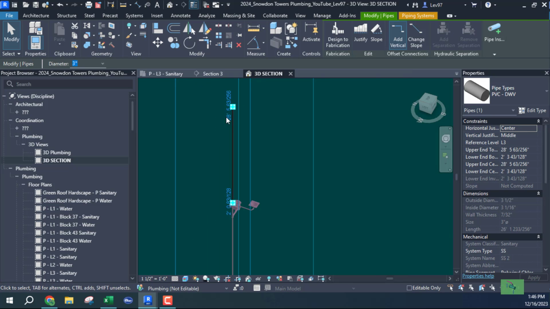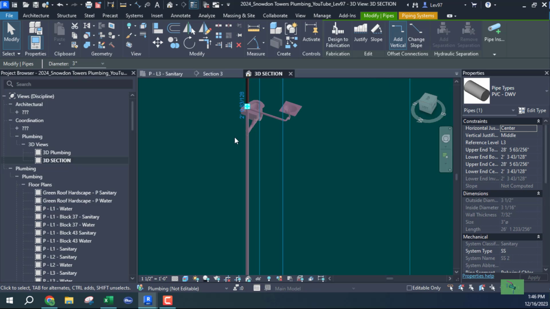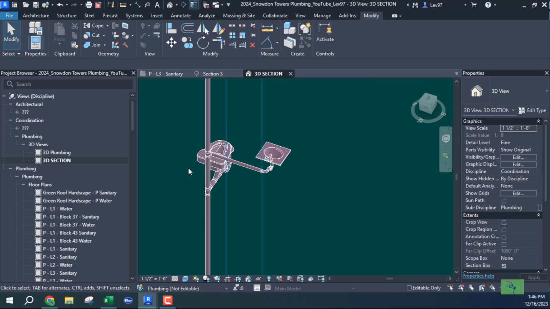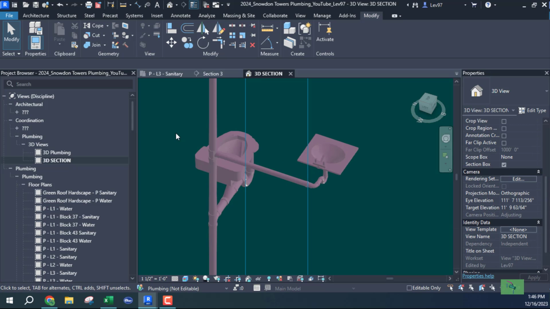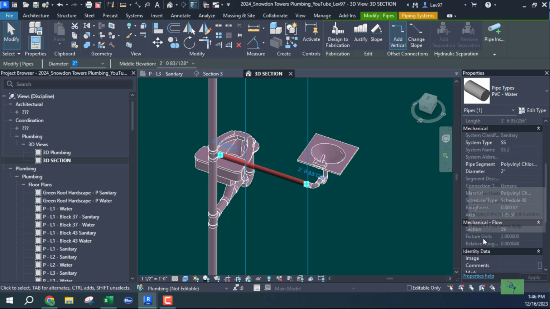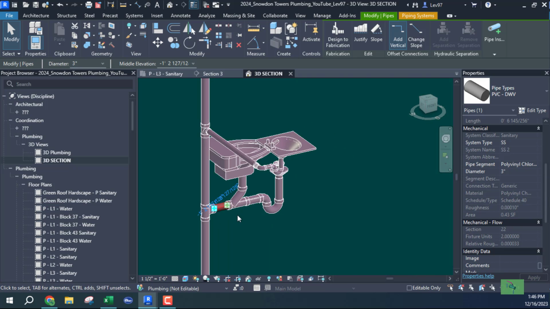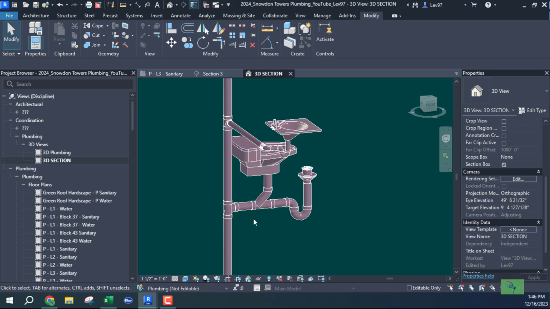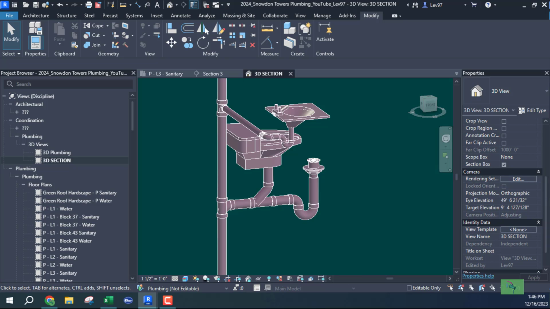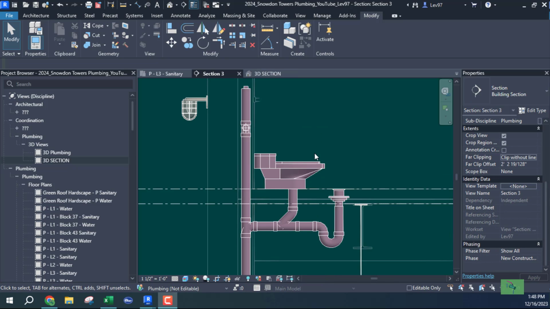So what I'm trying to do now is look at my plumbing fixtures, plumbing fixture count. And it should populate here. It should, but it's not. So this is a 2 fixture unit. That's a 2 inch. 2, 3, so this should be 5, but it's not doing that. Okay, let's go.